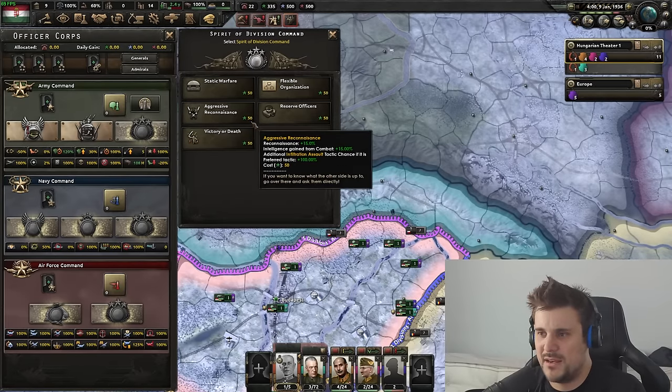Final one, logistics focus. Reduces supply by 5% for everything. And Navy fuel consumption down 5%. Air fuel consumption by 5%. An additional well-planned attack is more likely as a preferred tactic by 100% chance. Honestly, supply at the moment is a big deal in Hearts of Iron 4. No, supply is the biggest deal in Hearts of Iron 4.